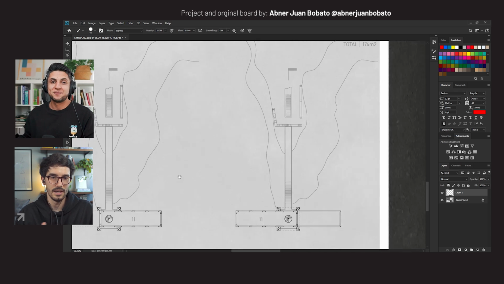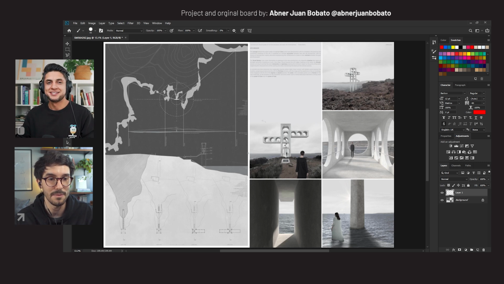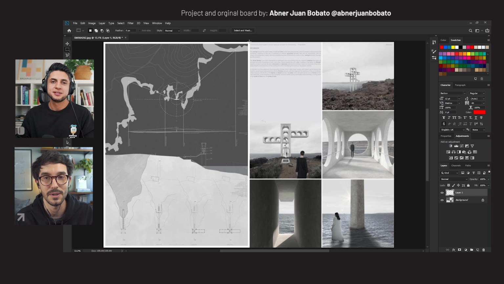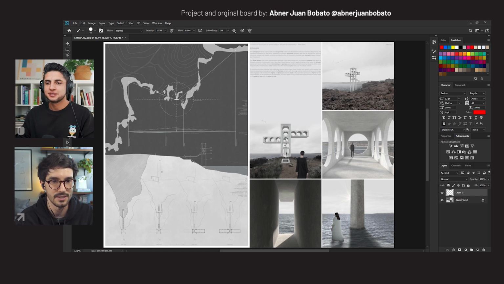Yeah, I think as we mentioned earlier, each drawing was created to fit this board. They had in mind that they were going to divide the board in that way, and then add the details on the bottom that were going to be overlaid on the soil, on the ground section there. The section itself of the building was going to be part of that division. Then the site plan comes on top. It's very cohesive. You read this as one single drawing, but then there are actually three combined into one.